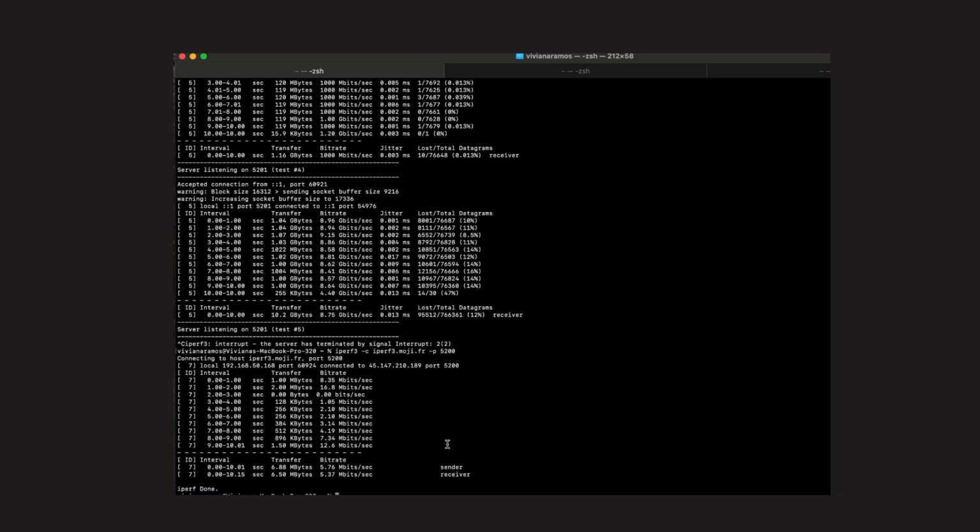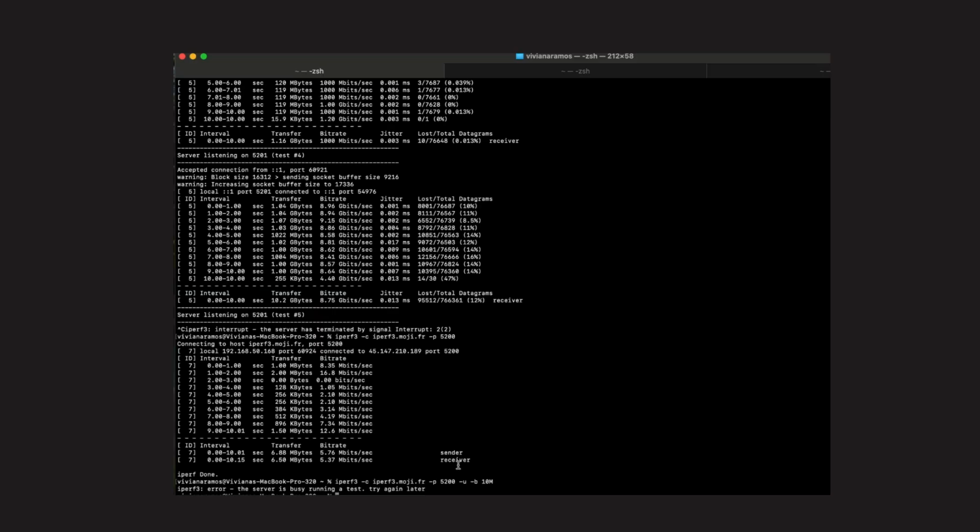Now we're going to be doing a UDP test to the same server, this time using 10 megabytes per second and then 100 megabytes per second. So we're going to be running iperf3 -c. Actually, I can just do this instead. Just add these parameters. So it says that the server is running a test, so let's change this port to 5201.